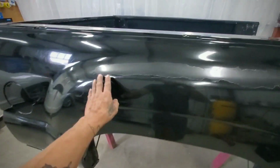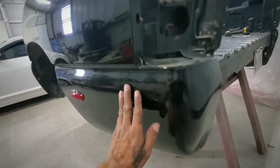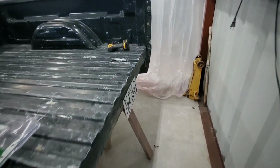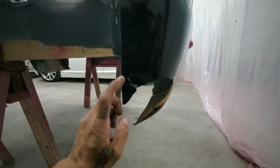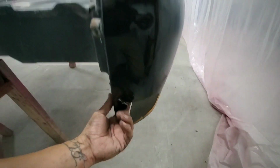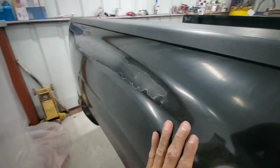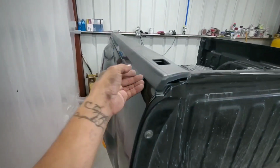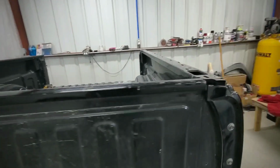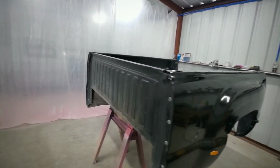This one doesn't have anything major. There's a little bit of clear coat peeling right here, but the rest of the bed is pretty decent. Over there on that side, I had a piece of the plastic broken right here, this little corner, so I'm going to see about trying to fix this. But other than that, the rest of the bed is pretty much perfect. It is missing one of those plastics on top. We'll have to see about looking for one of those, but that is going to be it for today, guys.